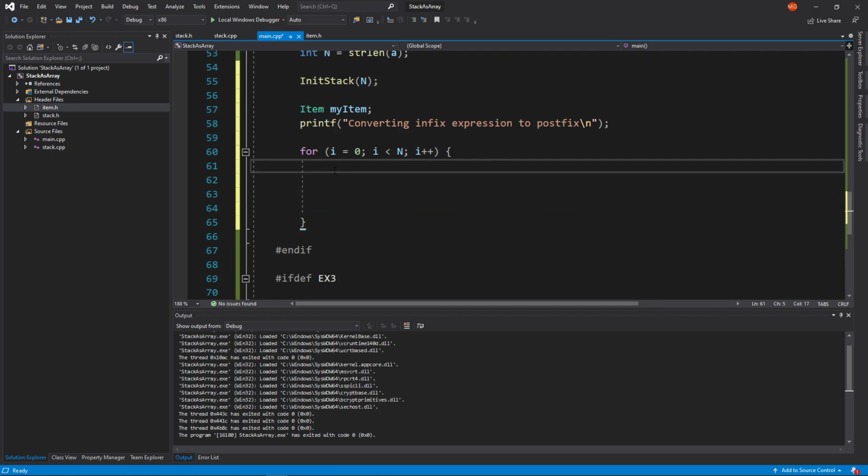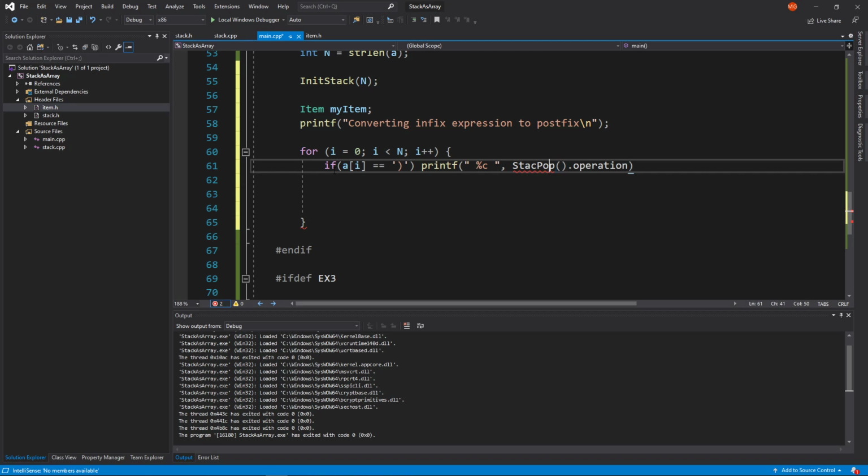Okay, so we have our cases here. So if a at i, okay, if it's a right round bracket, then this is a single line if, so printf, and here I'm going to say %c, and then I'm going to stack pop dot operation.